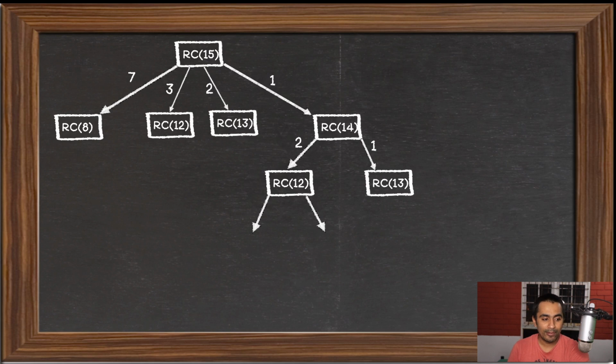If you carefully look at this recursion tree, we have actually calculated the best value we can get for a rod of length 12 twice. Similarly, for a rod of length 13, again we have calculated it twice. That is in a very small portion of this recursion tree. If you go further down the entire recursion tree, we might be calculating many more subproblems repeatedly. So from these two things, we know that the rod cutting problem exhibits dynamic programming properties, that is, overlapping subproblems and optimal substructure.